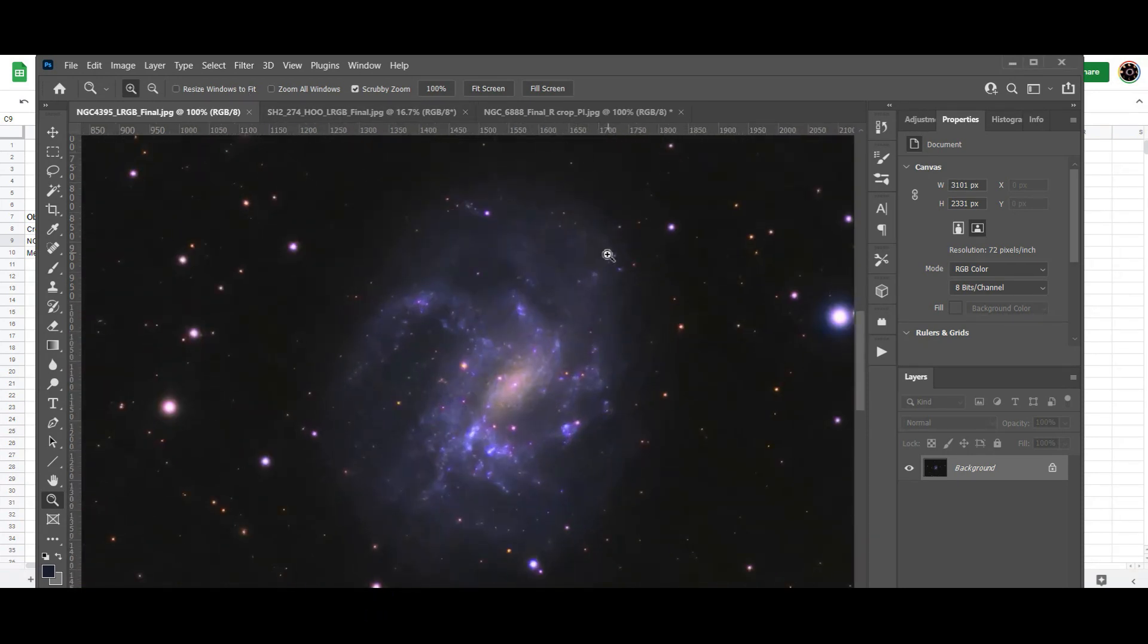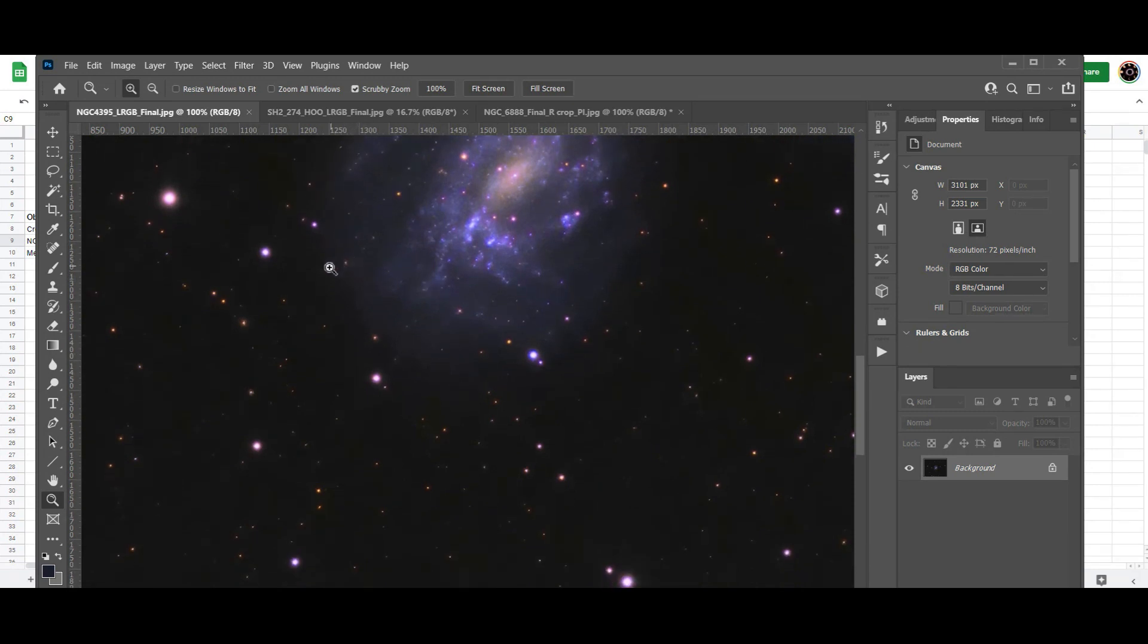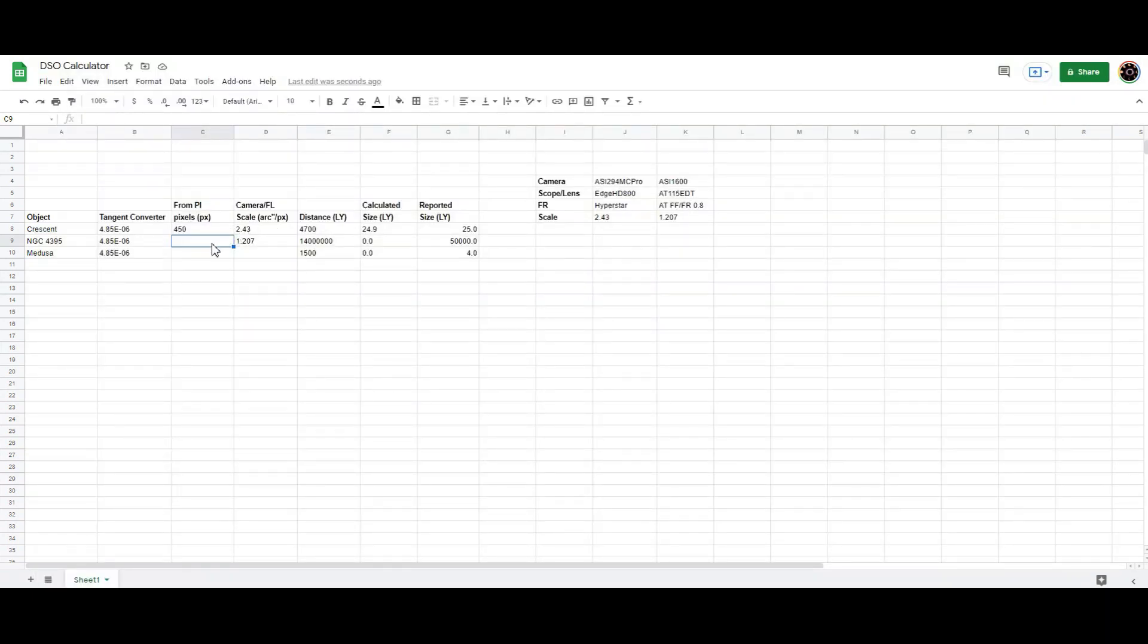Okay, here we are with NGC 4395. And we'll just make it bigger. And galaxies are kind of tough, or at least the larger ones, because they sort of peter off in the wonderland here. Smaller ones have more of a defined end to it. So this one, let's go 1200, sort of petering out around 1800. So we'll go with 600, make it quick and easy. And if we just plug 600 in here, and we get 49,000 light years, approximately based on my quick estimation, it's supposed to be 50,000 light years. So again, this is a pretty good, just gives you a really good estimation.